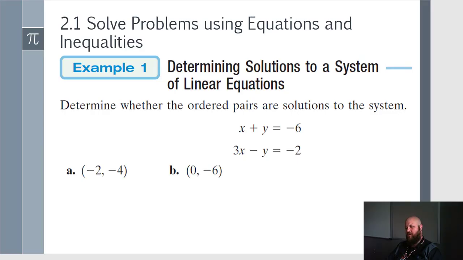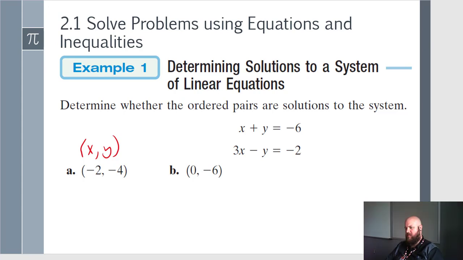Alright, so moving forward with these, we're going to make sure that these points right here, a and b, actually work for these two equations here. And to do that, we're going to substitute in the x and y values we have for this point of negative 2 and negative 4 into both these equations to see if that makes sense and both sides equal each other. So in other words, make sure you understand that this point is x comma y, right? So we have our x value of negative 2 and our y value of negative 4. So we're going to plug those into those equations over there.